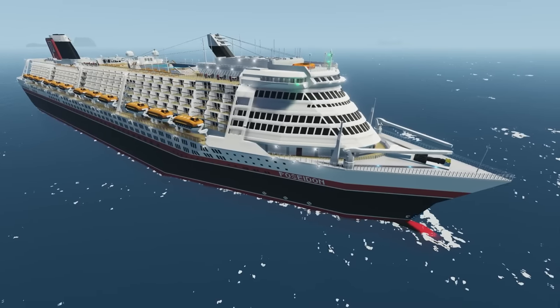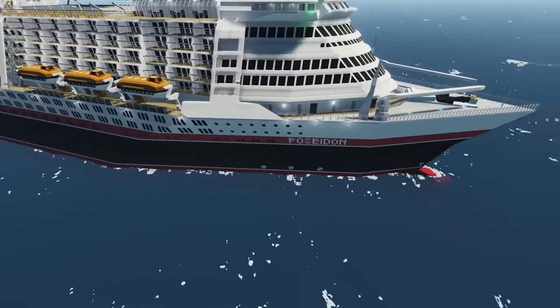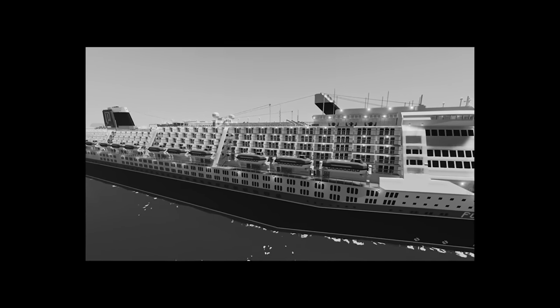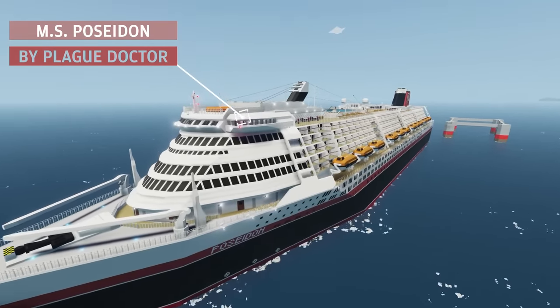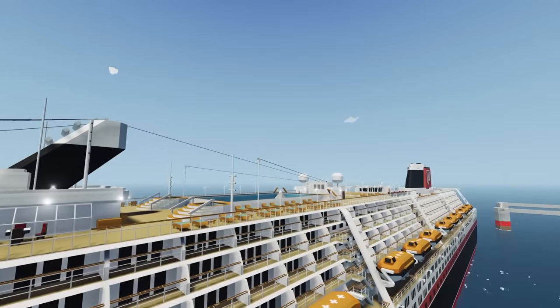So, folks, we're back here in Stormworks Sinking Survival, and we have an epic ship to check out here. Yes, it is the Poseidon. You know, from the Poseidon Adventures, where totally nothing bad happened to the ship. But yeah, this is a ship by Plague Doctor. It does appear that this is going to be Plague Doctor's last ship for a little while, and it is an absolutely epic-looking ship here.